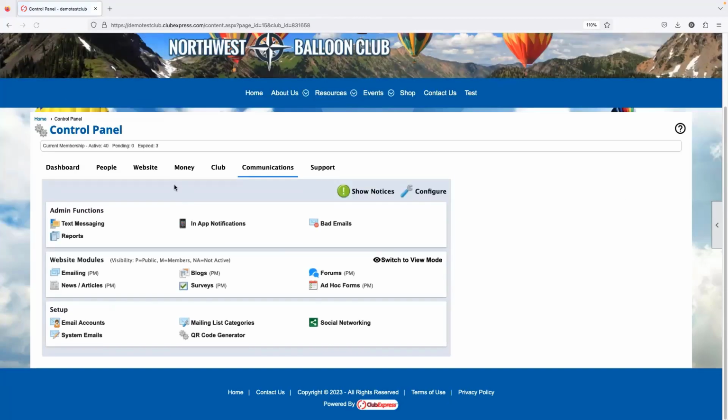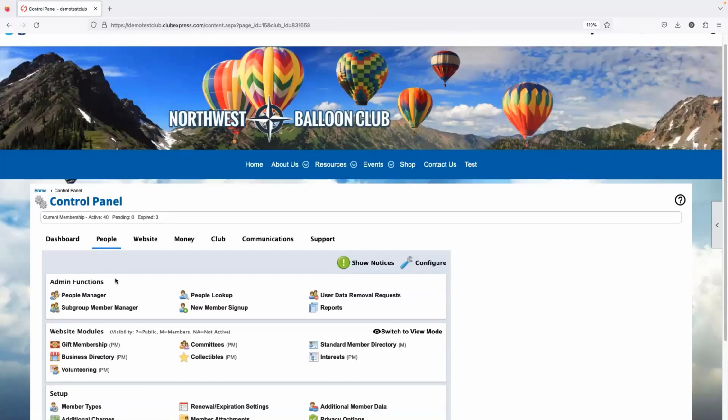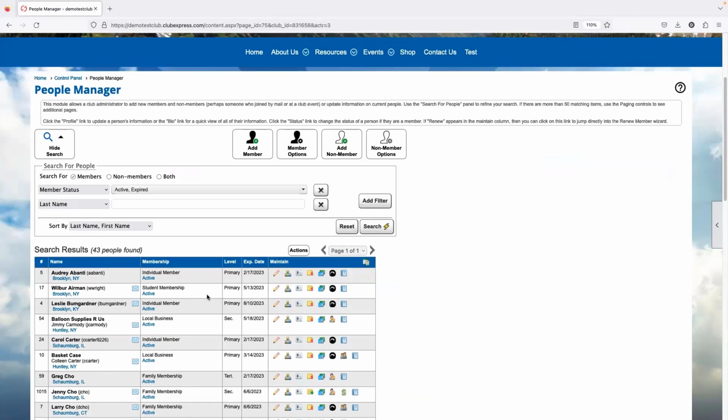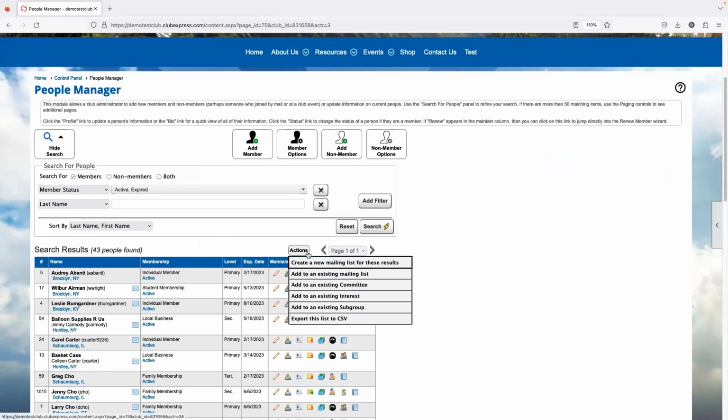There's also something that I have mentioned that might be useful, which would be a remove from mailing lists option. And we could do that through the action button. So that could be a tool of the action button, just like with add to mailing list, we could do a remove from mailing list as well.